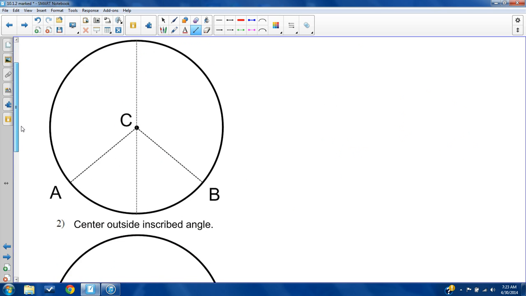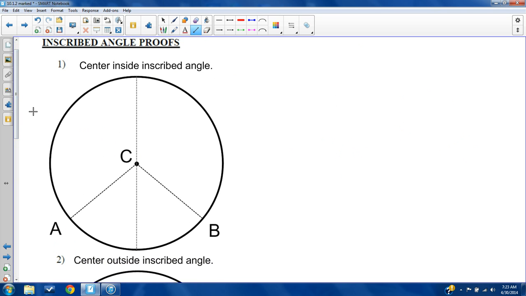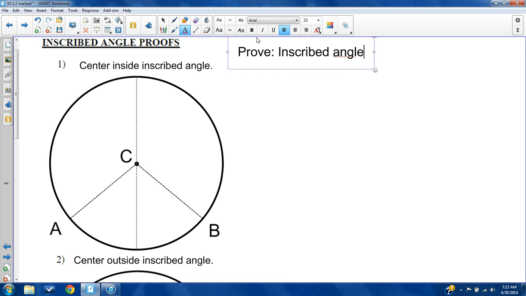Okay, so I'm going to have some drawings here, and I'm going to try and work with this as best as possible. Keep in mind, I didn't look at this again, so I'm going to be sure that I can get this right. I want to prove that, let's see, how to write this. We're going to prove that the inscribed angle is 1/2 the central angle. Okay, we'll do it in three different cases.